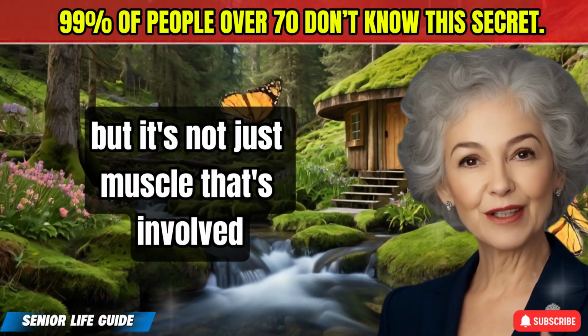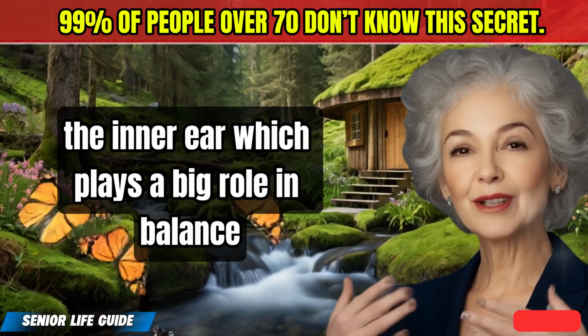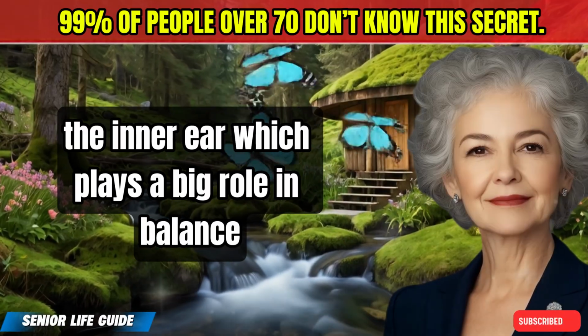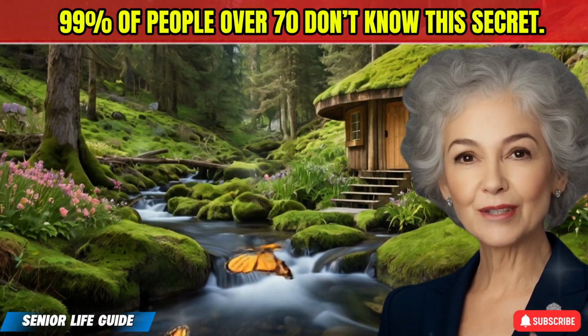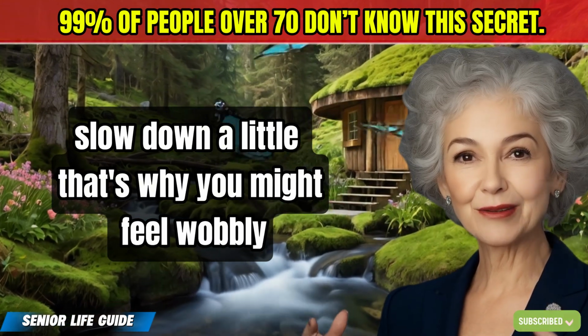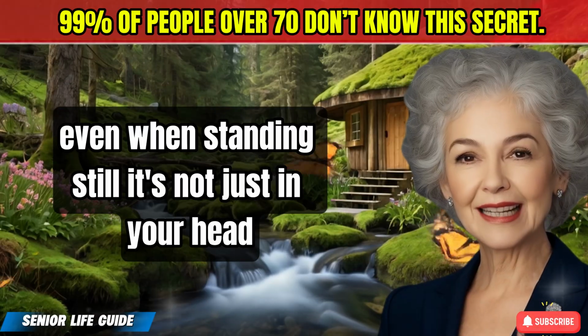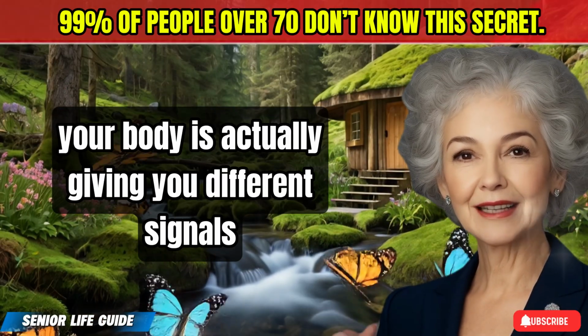But it's not just muscle that's involved. Our balance also changes with age. The inner ear, which plays a big role in balance, becomes less sensitive. Joints lose flexibility. Nerve signals between the brain and feet slow down a little. That's why you might feel wobbly even when standing still. It's not just in your head, your body is actually giving you different signals.